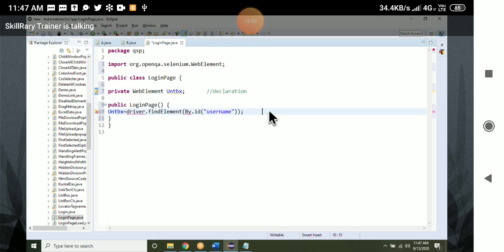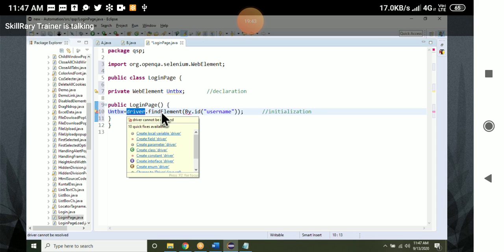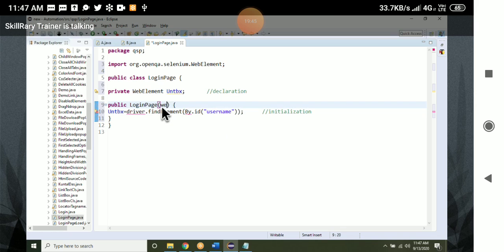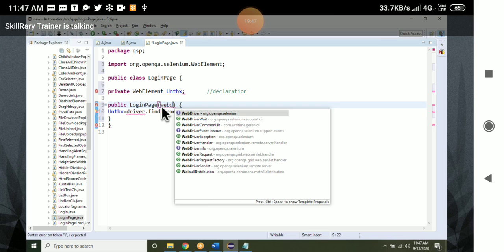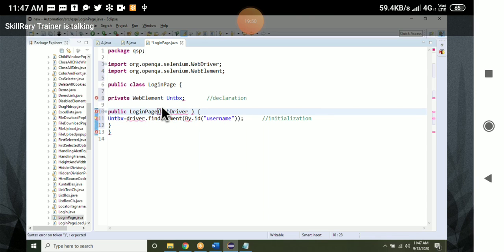Here what we are doing is initialization. Now it is asking for the driver. What is this driver? I don't know. So you have to pass the driver object here. Like how we pass it there, you have to pass web driver driver.